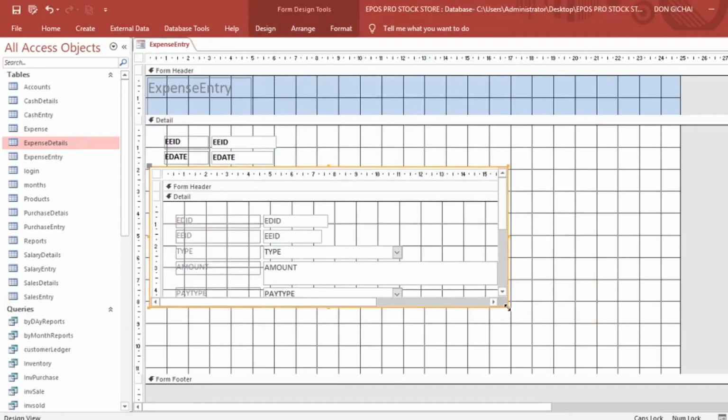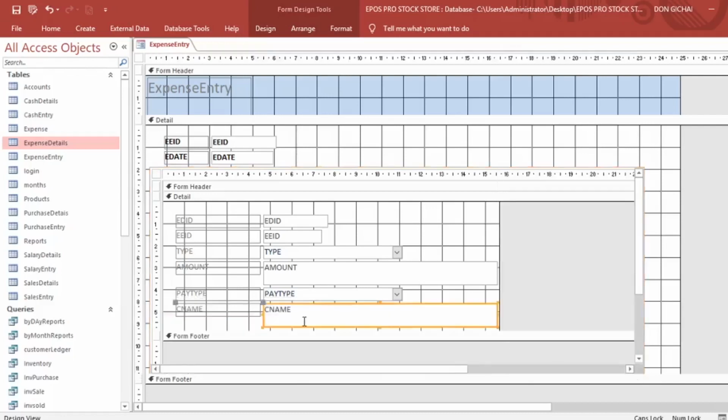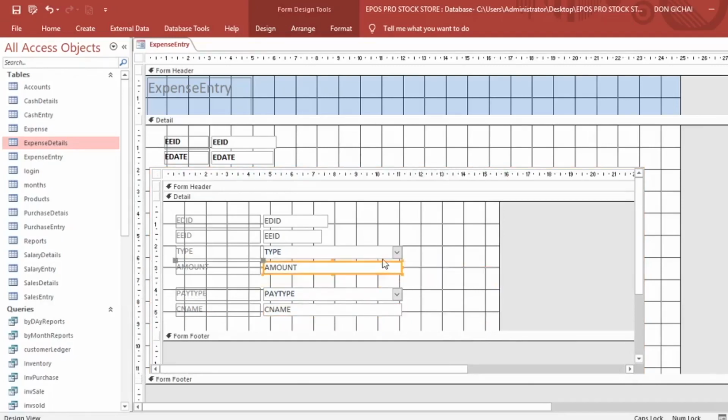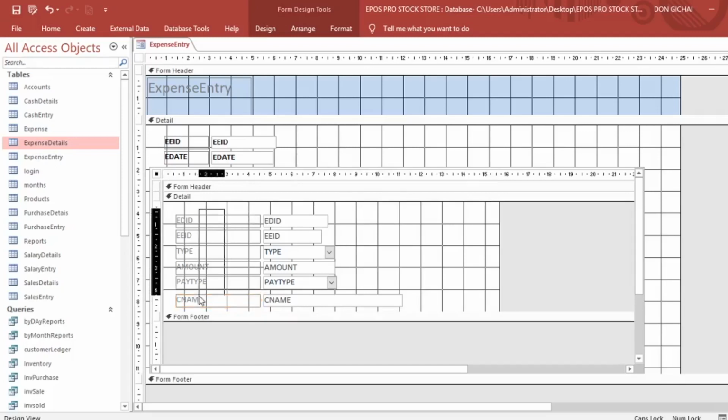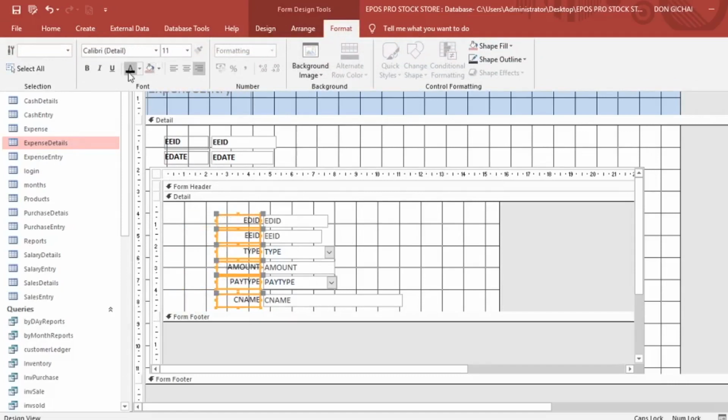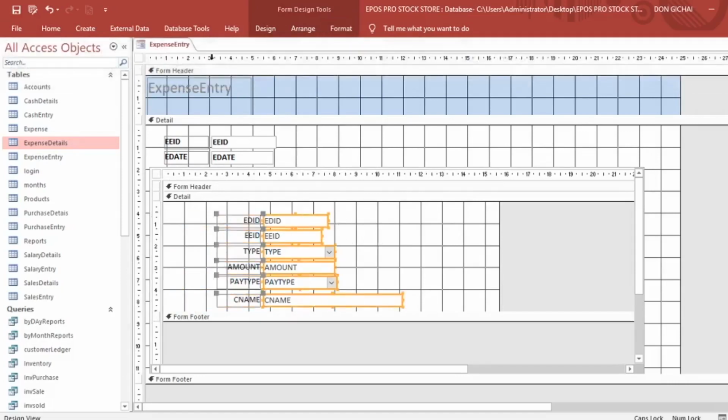that one, then this is the customer name. This one should be up there. Format, we do the same here.